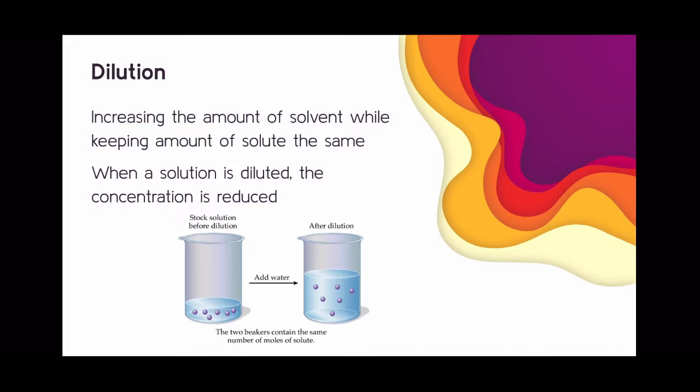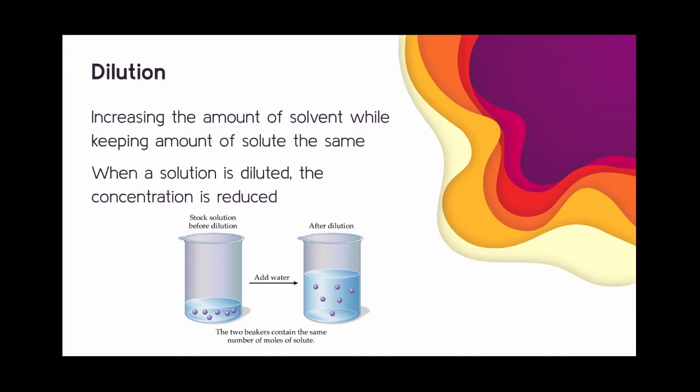Before we get into how to calculate dilutions, we are going to talk about what a dilution is. Increasing the amount of solvent while keeping the amount of solute the same is the definition of diluting something. If you look at the image on this slide, the beaker to the left says stock solution before dilution.